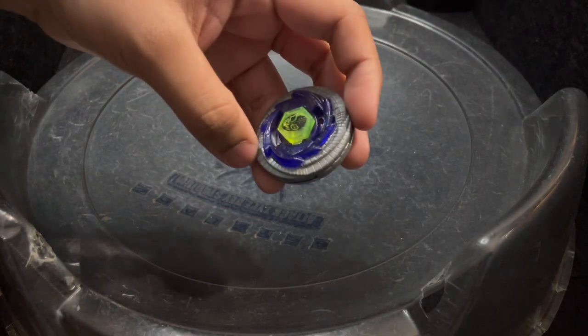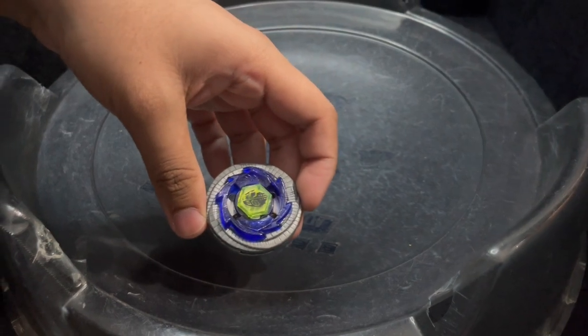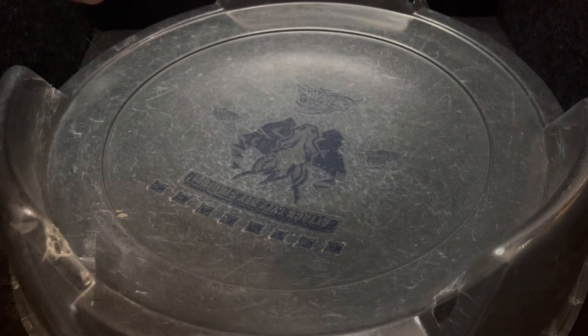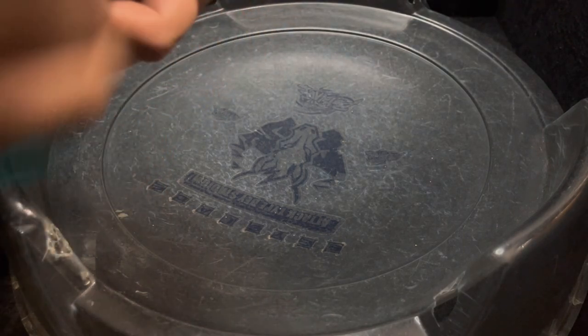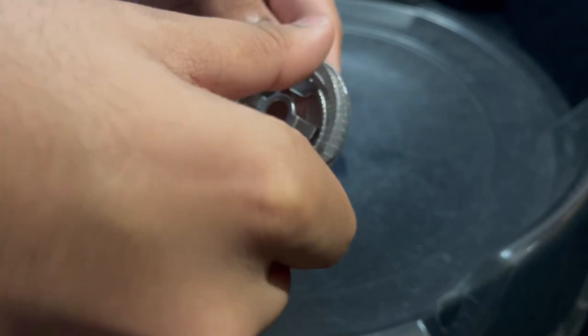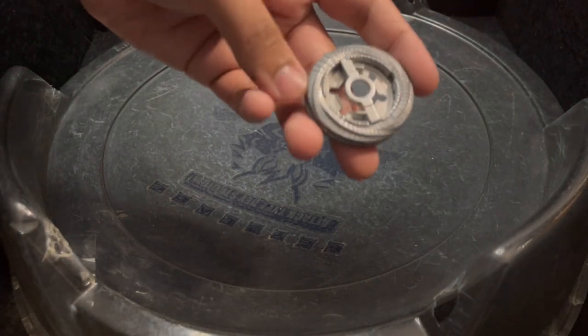What people don't talk about with the Duo wheel is that it has an attack mode — mostly just a not very good attack mode — but if we disassemble this here real quick, it does have one right here by rotating it this way. Never mind, I'm just holding it wrong.